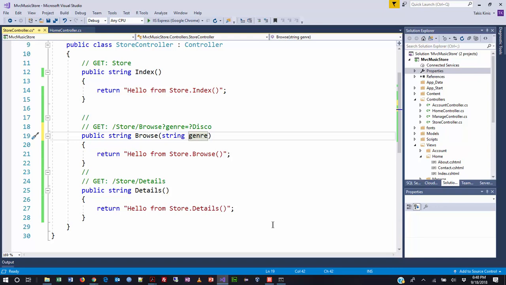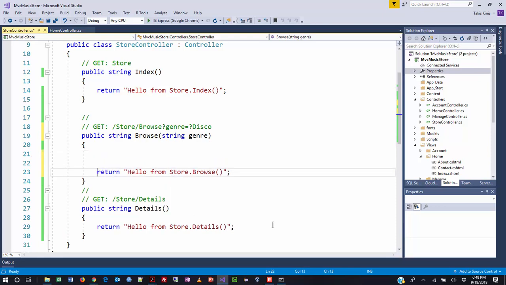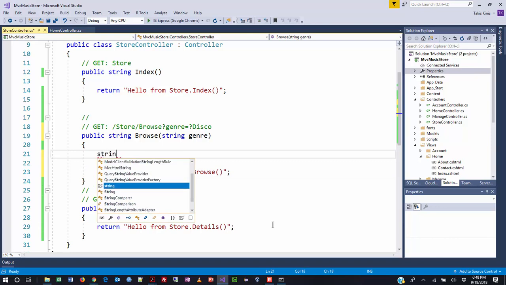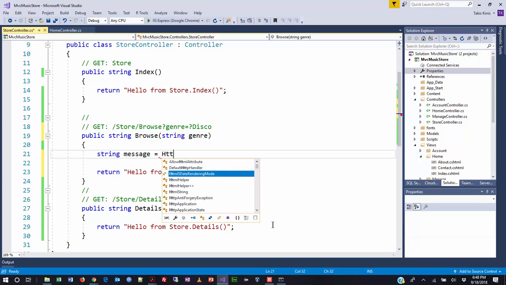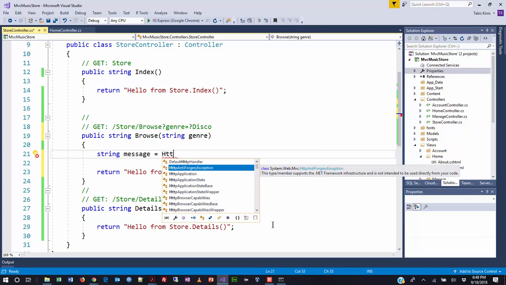We're going to change the contents inside here, and I'm going to begin by just adding a couple of lines. First thing I'm going to do is create a string variable. Just say string, I'm going to call it message, and then we're going to call upon a method here. I'm actually typing this in on purpose because I want to show you the IntelliSense that's happening too if you happen to type it by hand.